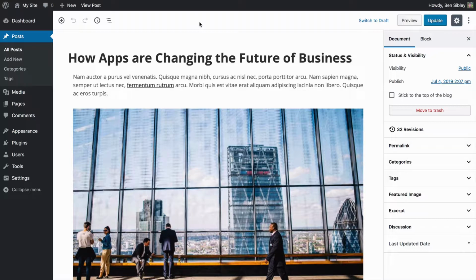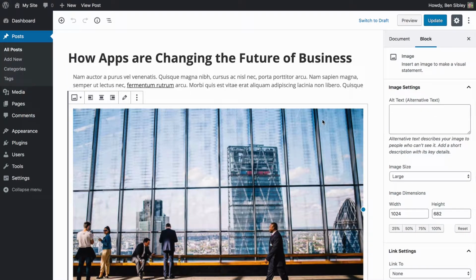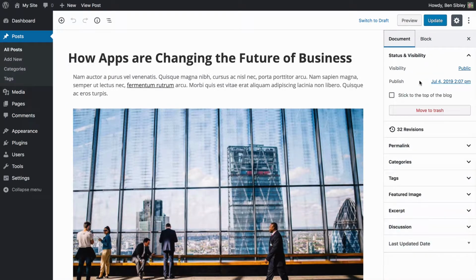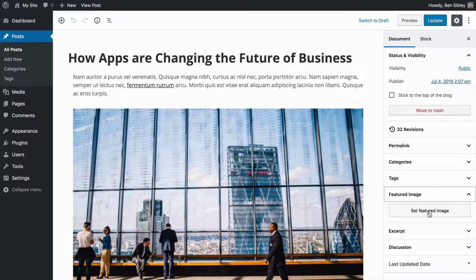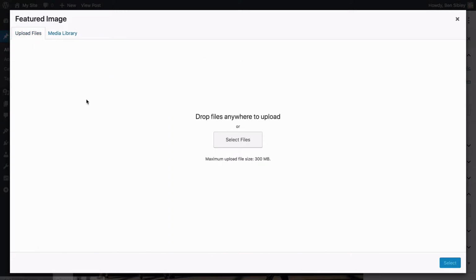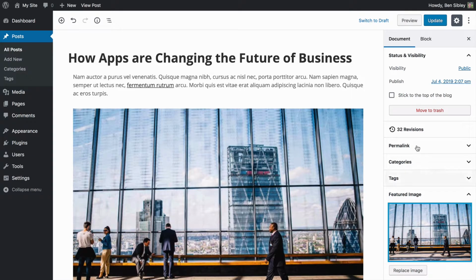When you visit the post editor, you'll see this featured image option in the sidebar. If you don't see it, you might have selected a paragraph or another block element. You can always click in the sidebar or click on document to return to these settings. If you click on featured image, you can then select this set featured image button and you'll see the familiar media library panel here. You can always switch to the upload files tab to upload a new image from your computer, but I'll reselect that same image I just inserted in my post.